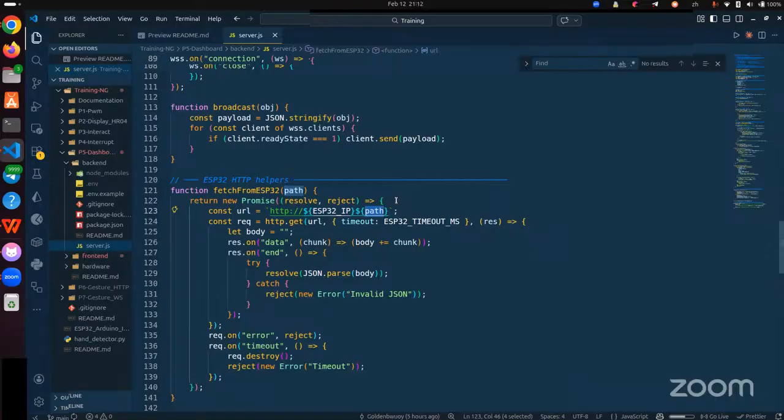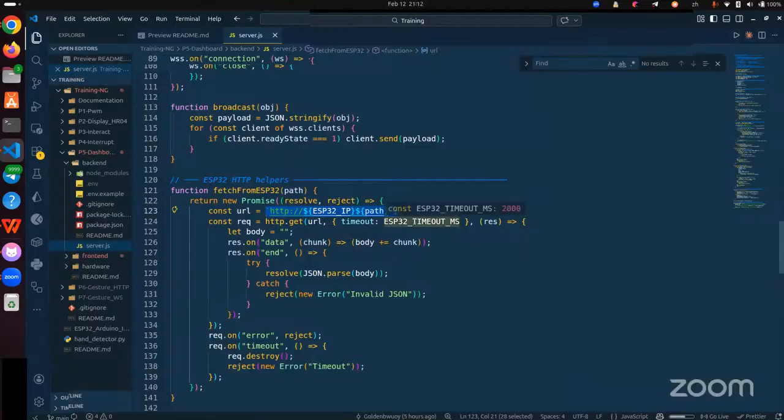If you are familiar with HTTP, you know it starts with the HTTP protocol, and then the IP address, which is the host name, and then the path, it could be slash API slash command, slash API slash health, or slash API slash something else. So this is just formatting our URL.